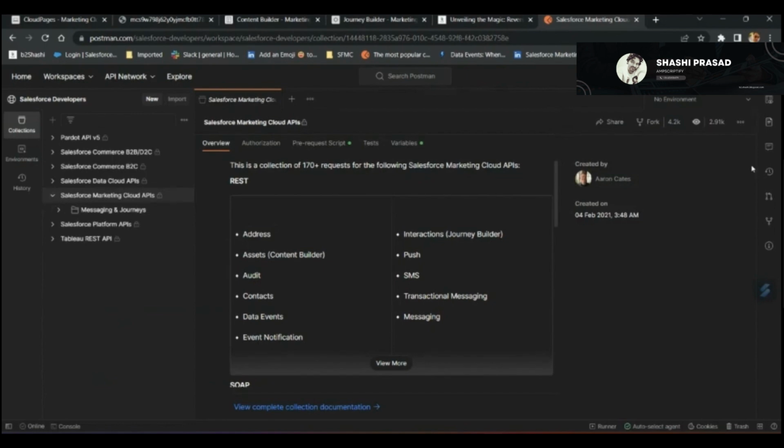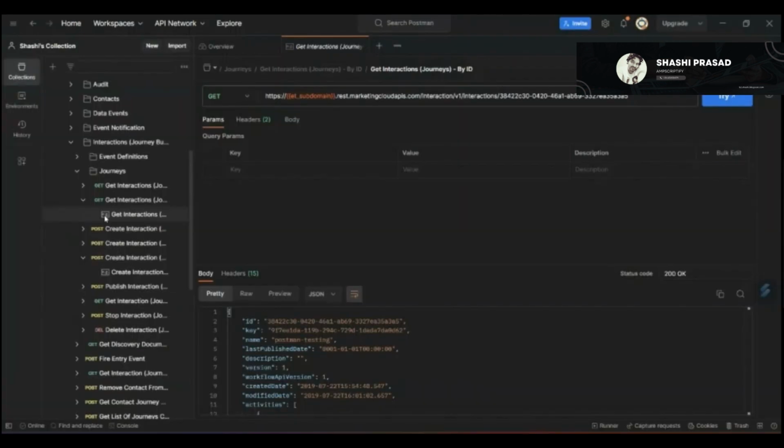From that you can do a fork. You see a fork here. I'm highlighting it. You click that, and it will be forked to your Postman collection, so you can get all of this into your Postman. And then if you open your Postman collection, I have already, these are all forked ones.